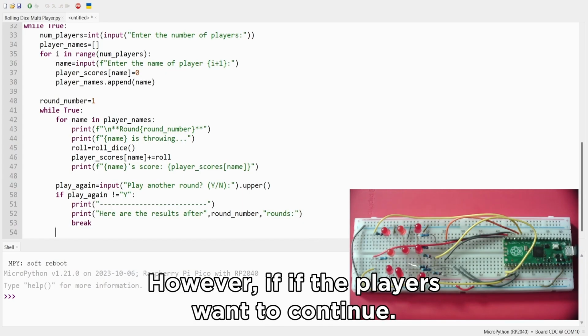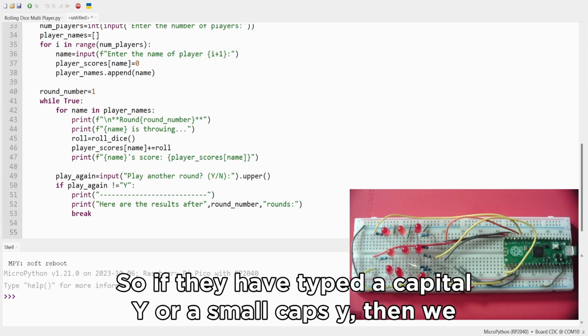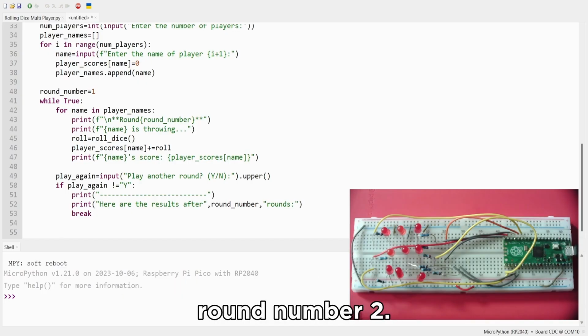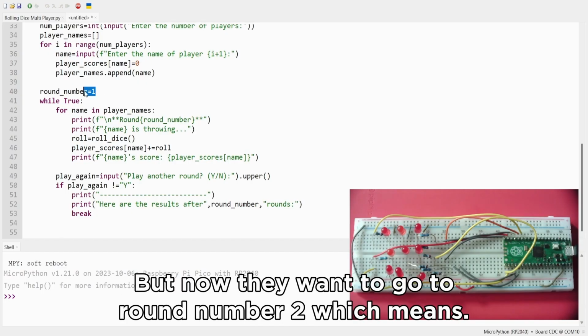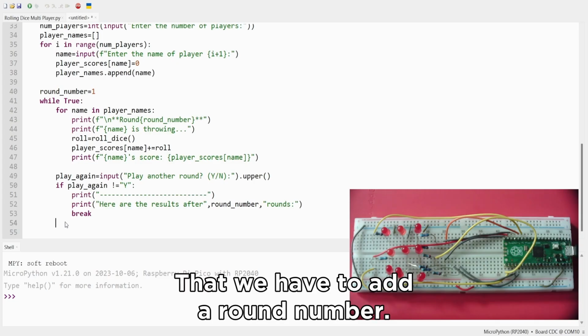However, if the players want to continue, so if they have typed a capital Y or a small Y, then we have to add a new round, because then they want to go to round number 2. And so here we have round number 1, but now they want to go to round number 2, which means that we have to add a round number.